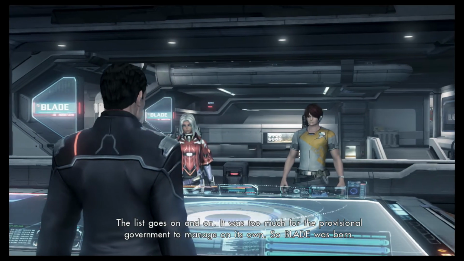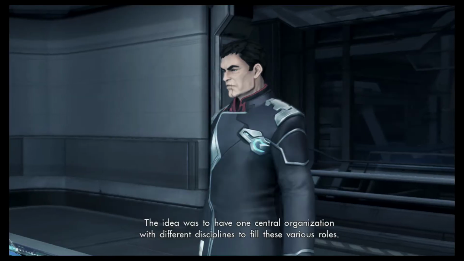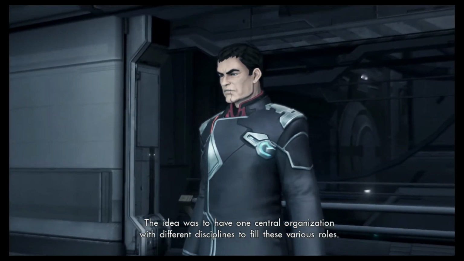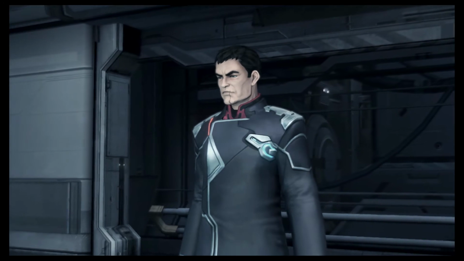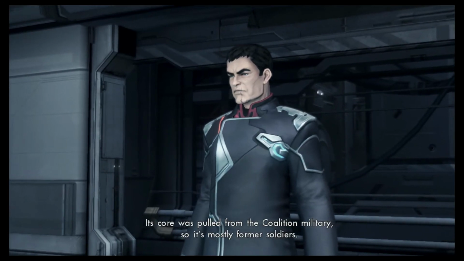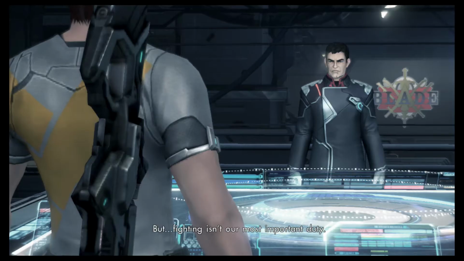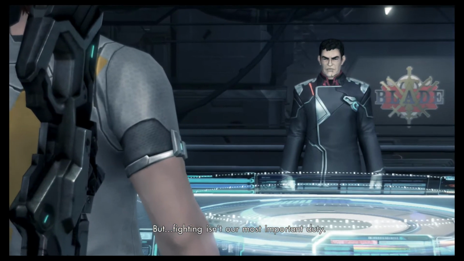This is also talking about how the divisions work. The idea was to help seek out and destroy indigenous life forms that should pose a threat, so the central organization with certain disciplines to fill these various roles. The Corps was pulled from the coalition military, so it's mostly former soldiers. Interceptors are the offense, while Harrier is technically fighting, which wasn't our most important one.